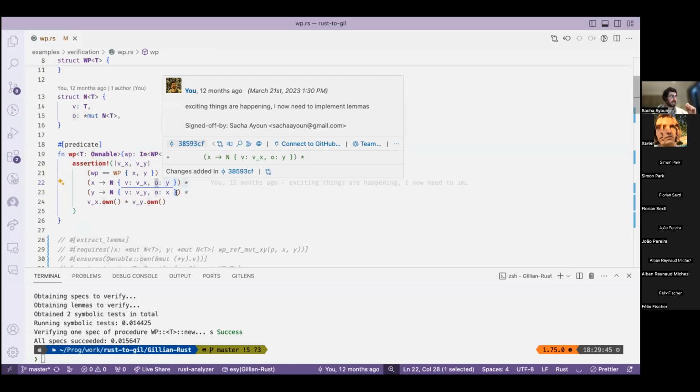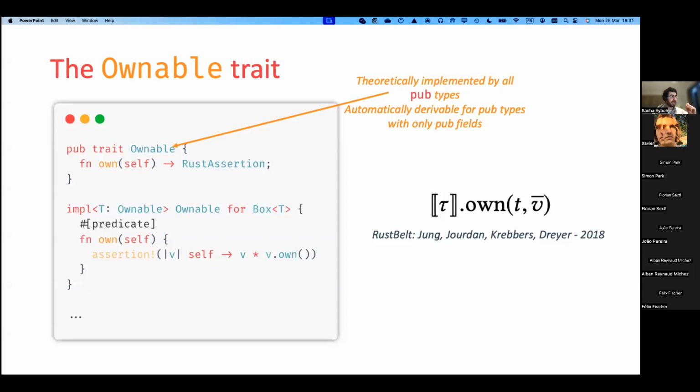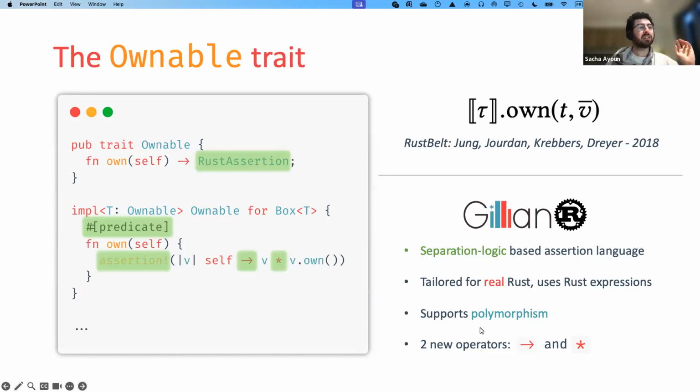And to do that, we provide all those new cool things, which are a separation logic that is made for Rust. It looks a bit like Rust. You don't have to write too many type annotations. It supports polymorphism. In the linked list case, the values in the linked list are not monomorphized. So the only new thing you have to learn about is this points to here and the star here. And star means it's separate, and the points to means really in memory it's that value.